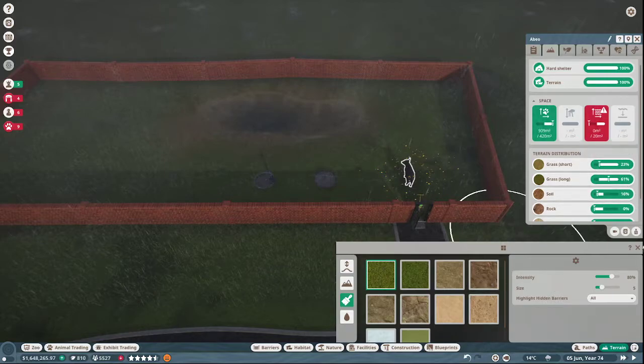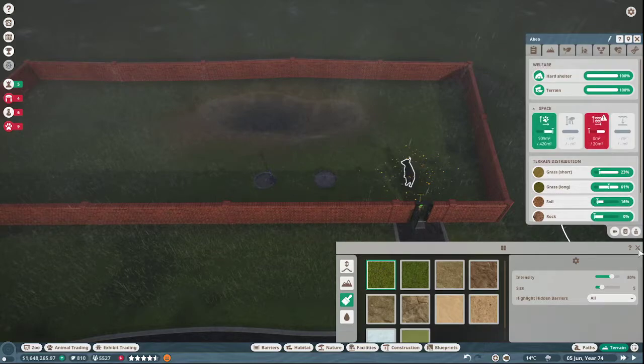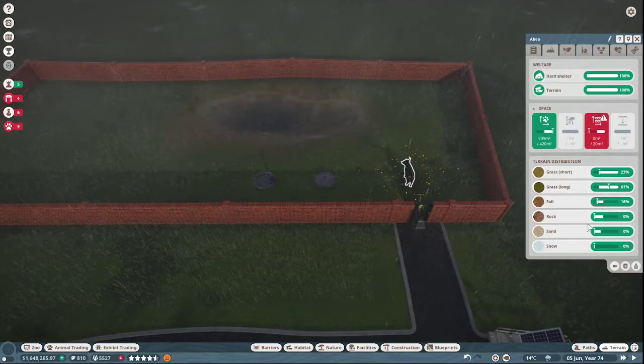All right, so if this is your first time, if this is one of the first animals that you're getting, I might be going a little fast, so just pause it if you're not sure what I'm doing. Now you might be saying, why didn't this change? Well, it's because we're still paused. This changes when you're paused. This does not. I don't know why. So we do this real quick.